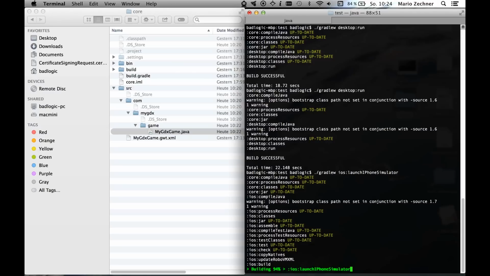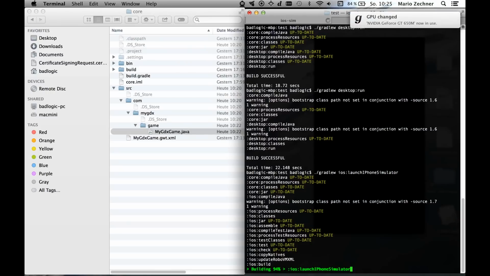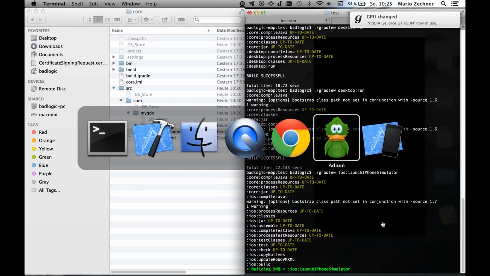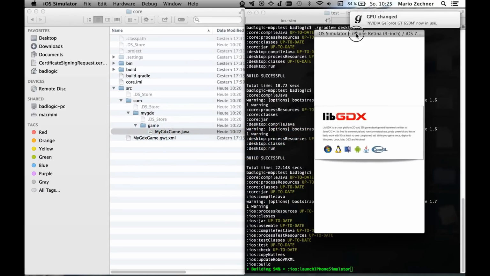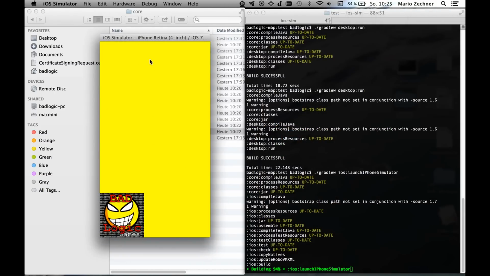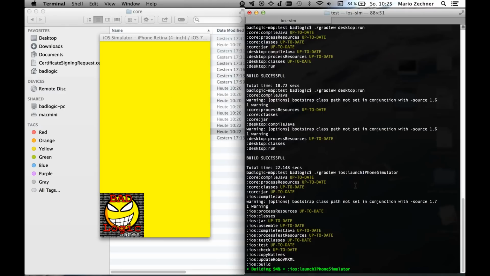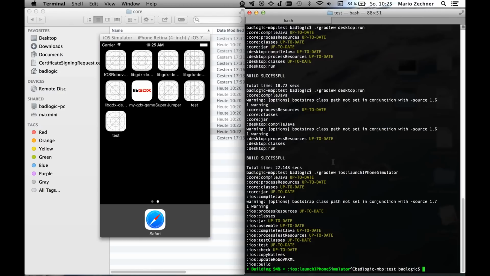And on the next compile, RoboVM is smart enough to only compile the classes that actually changed. Then it's just a matter of seconds until the application is actually done. I did this previously, so the startup is a little faster. And now you can see our application starting up on the iOS simulator. You can either close the simulator or leave it open and then just kill your Gradle task here via Control-C. I would suggest leaving the simulator open because it takes a little while for it to start. Not as much as the Android emulator, but still.